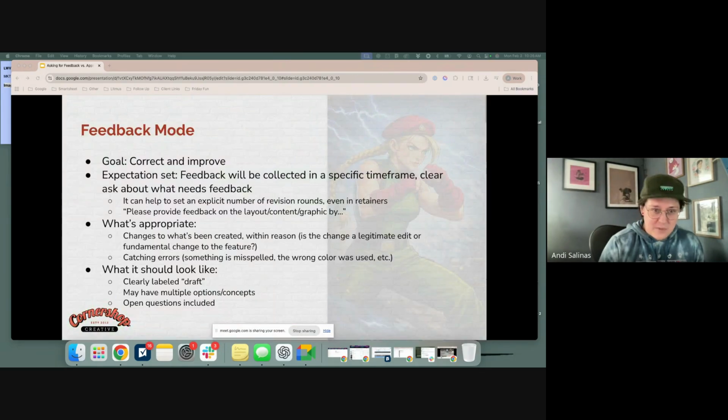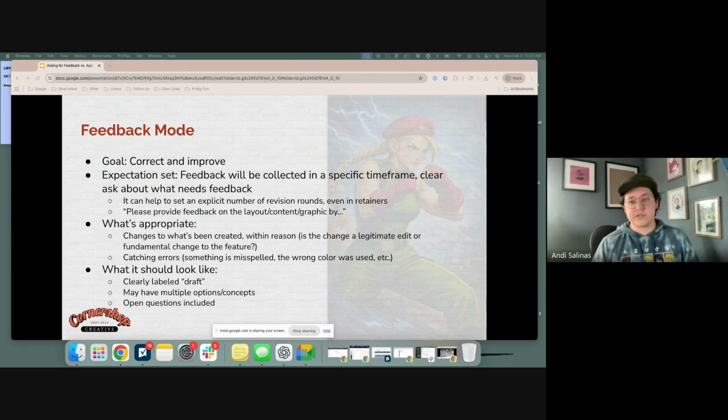So in feedback mode, the goal is to correct and improve the asset. It's not necessarily to move on to the next step or finalize anything. The expectation that we want to set with the client is that feedback is going to be collected. You want to have a specific time frame. You also want to have a clear ask about what needs feedback. It can be helpful even in retainers to set an explicit number of revision rounds.